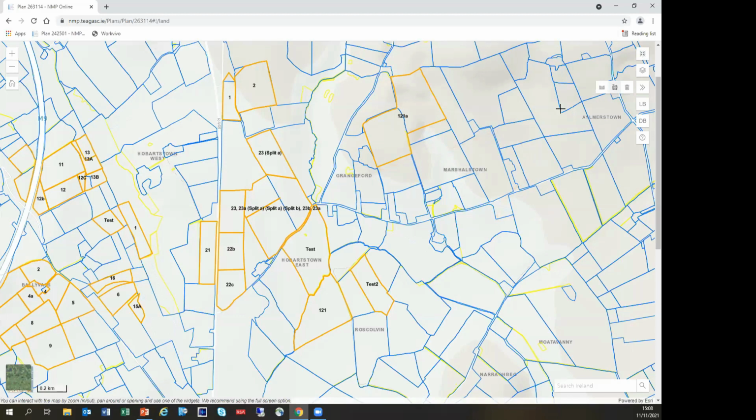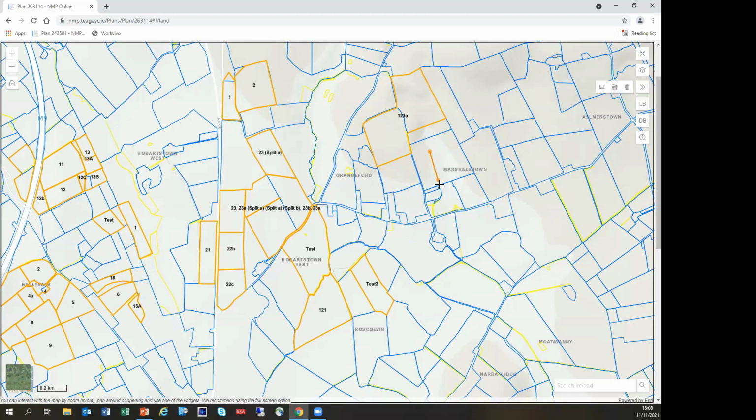Measure area works kind of the same. You just click once, and you can see your area coming up here. On what that person said earlier about measuring an area before you split, that area tool could be a good job before you split a plot. It gives you an idea where your 4 hectares was, or whatever you're looking for, before you split.